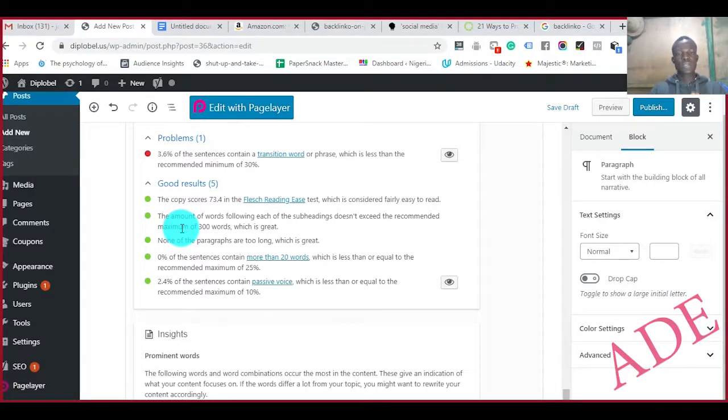When you're writing your articles, each paragraph should not have more than 300 words. And if you're not writing your articles yourself, let's say you contracted someone to write your article for you, always emphasize that each paragraph should not have over 300 words. Also, always emphasize that each sentence should not be more than 20 words. It's very important. The sentence should be very short because people have very short attention spans these days. So make your sentences short.